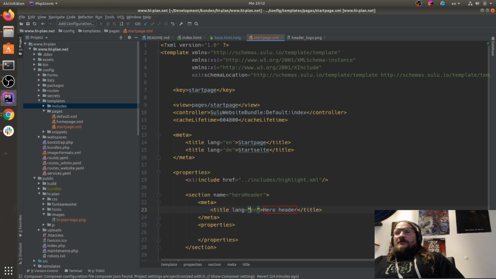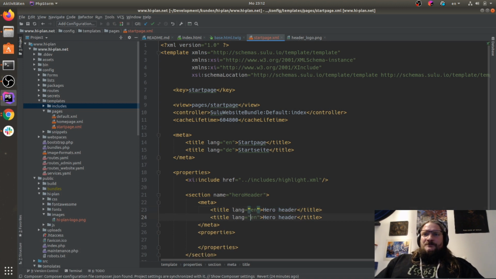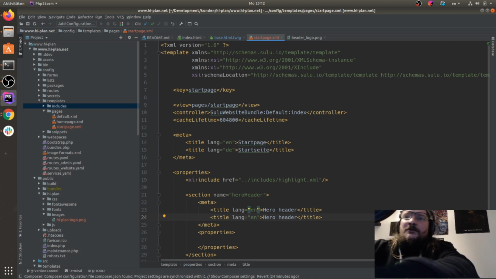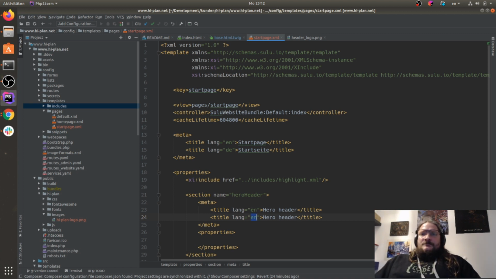Hero header, and yes, we will also do this for German. Maybe it will have the same name. I have to move my microphone here because I cannot read so well. DE is the hero header.